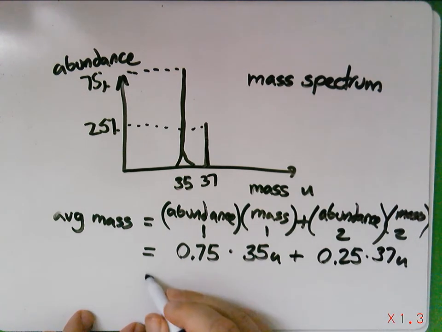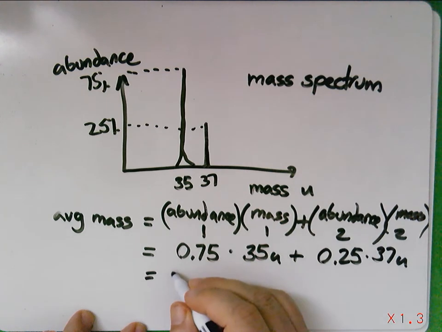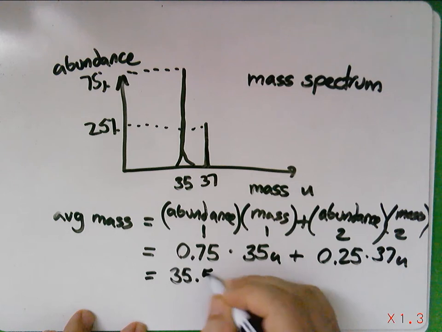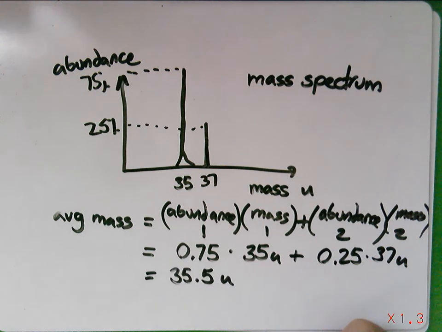So if I punch that into my calculator, it's going to come out to be 35.5U. Now, that's not too far off from what it says on the periodic table. Go look at what the average mass is on the periodic table. It's something like 35.453. This isn't far off from that. I'm not that close because I only had 2 significant digits with everything that I put in there. So I'm asking you in the problem below to look at a mass spectrum for an element and figure out what the average atomic mass of that element is. And you'll be able to tell which element it is if you look at the periodic table then.